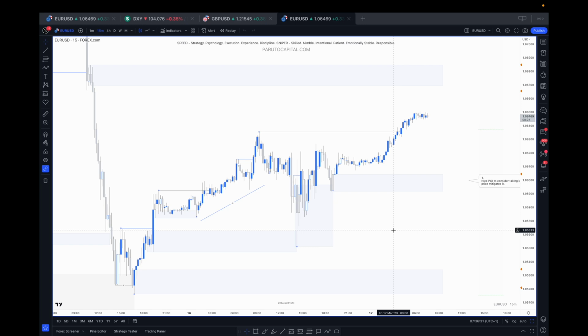Hello. So I wanted to show you a very nice market setup, and also something really interesting and how you can trade it, right? So this is a price action from, you can see, the 16th of March 2023.